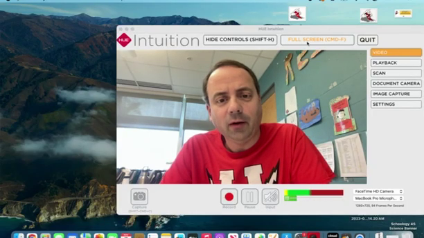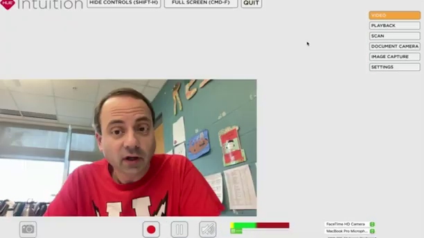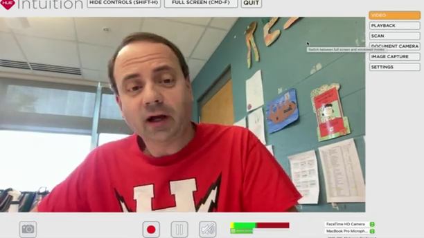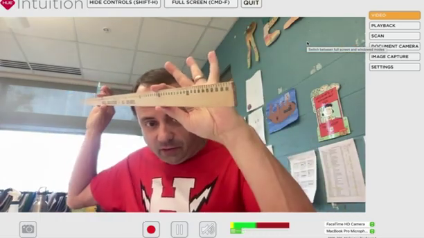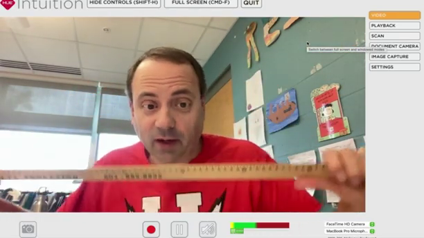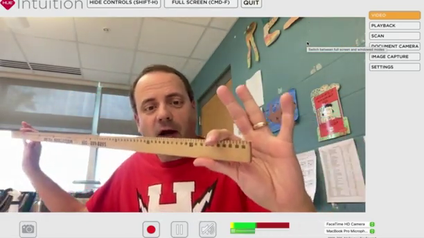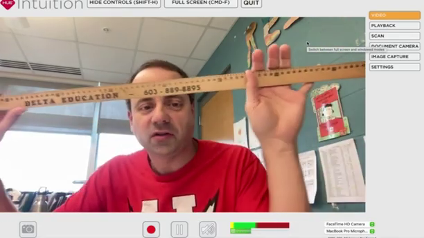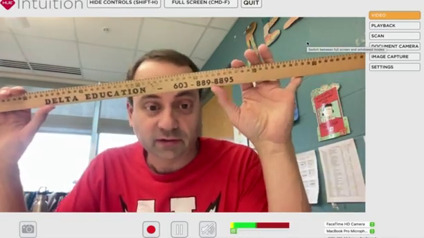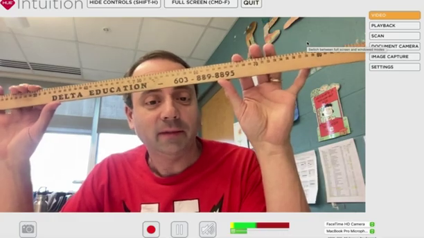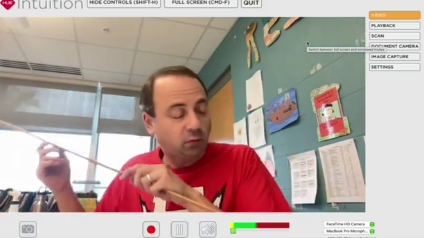We're here to talk about the metric system, of course. So, let's start out with our old friend, the meter stick, right? This is the meter stick we talk about all the time. This is how we measure distance in the metric system, not in the US, but in many, many other countries of the world.